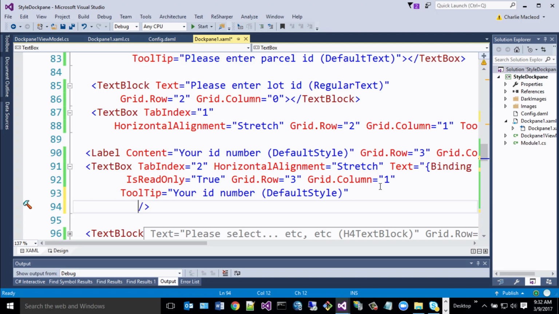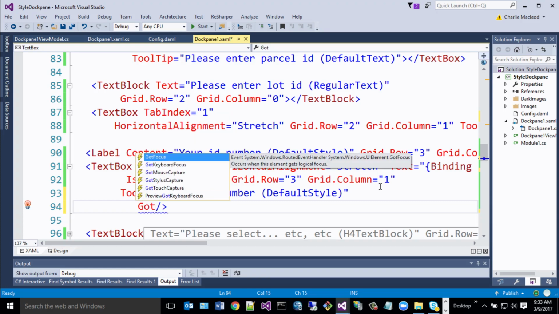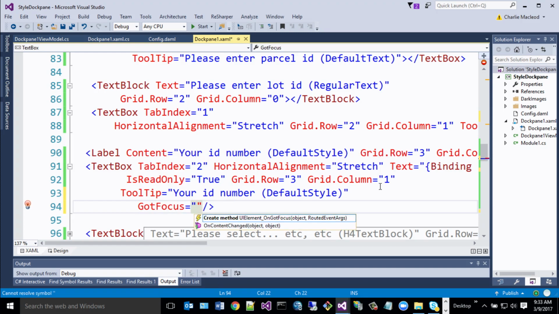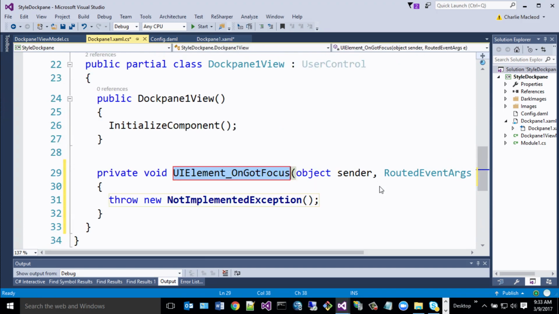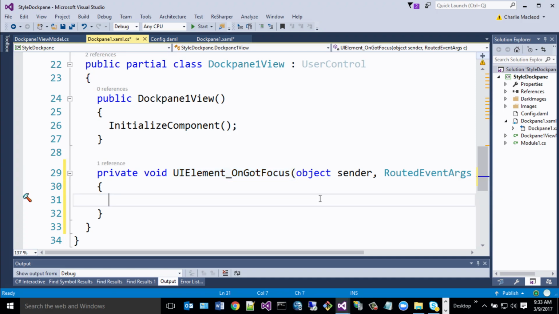There's no way to do that in XAML, so we just got to use pretty much old school Windows. So when I get focus, I'm going to set an event, and in this event, I am going to highlight all the text. This is not MVVM, but unfortunately, it's not a perfect world, and neither is WPF.